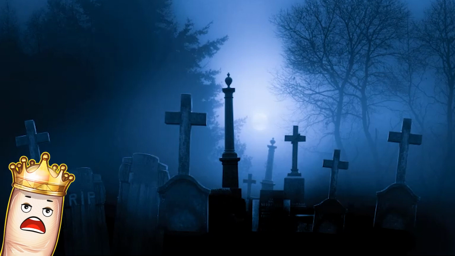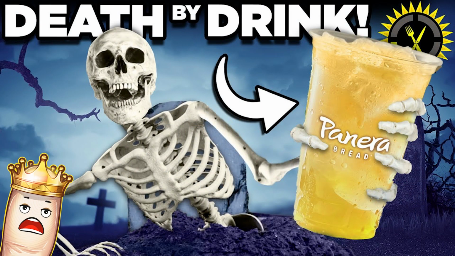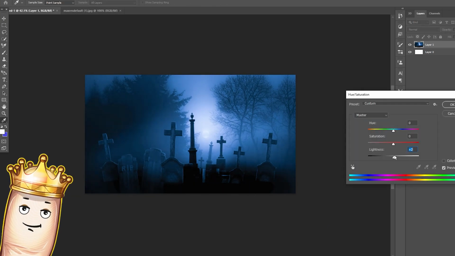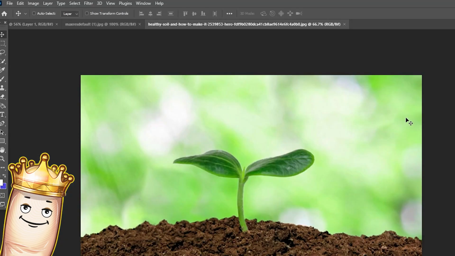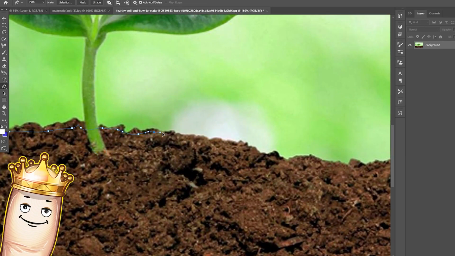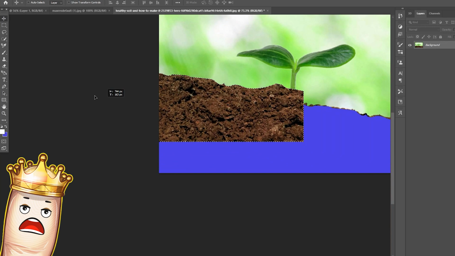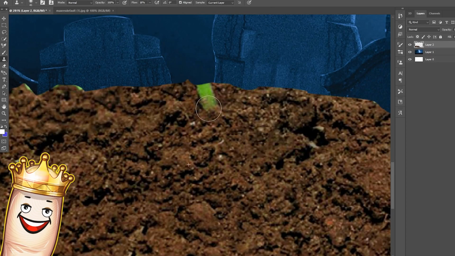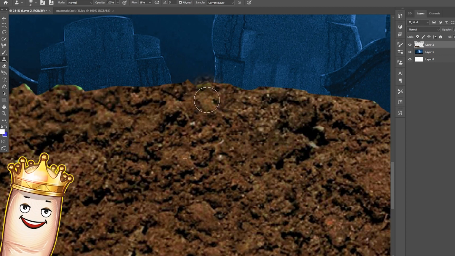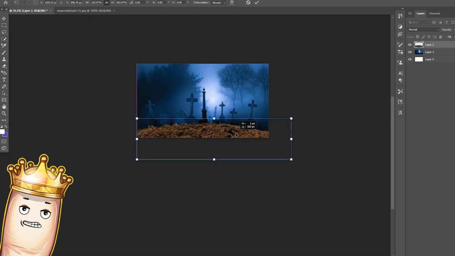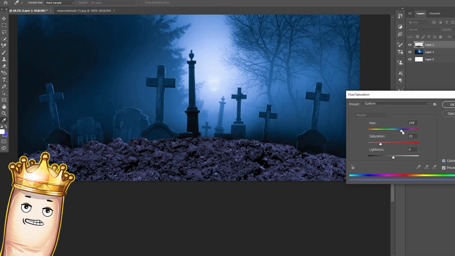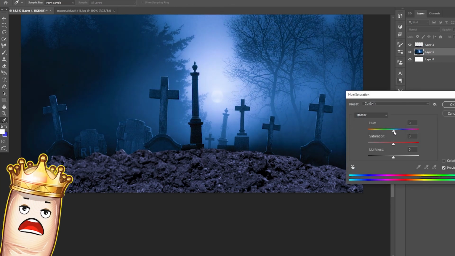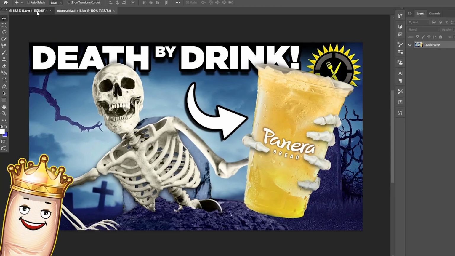I'll start with this picture of a graveyard, just so I have a base to work with. I'll open that up on Photoshop and change the hue so it's more purplish. I'll save that image, then open this one so I can grab that soil layer. I'll just cut that out and drag it over to the graveyard layer like so. Then I'll use the clone tool to cover up that green stalk and clean it up with the eraser. Now I'll resize this and move it a bit so it's in the right place. I gotta make it purple as well. That looks good. Let me adjust the graveyard again so it blends better. Perfect. Let me check it against the thumbnail.